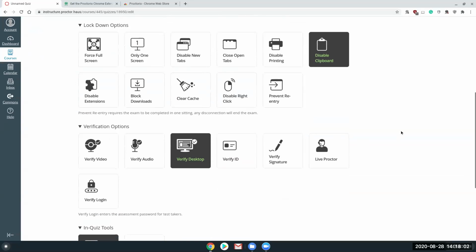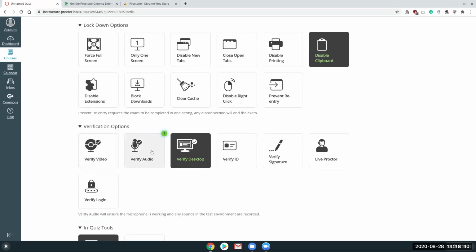And lastly, here we have verification options. These settings will ensure that the student's hardware will create the best results for you to review. The first option here is verified video, and verified video will validate that the student has the webcam installed. Also, it ensures that it is functioning properly and that their face is clearly visible within the recording. This will also ensure that quality data is received in the Proctorio Gradebook.